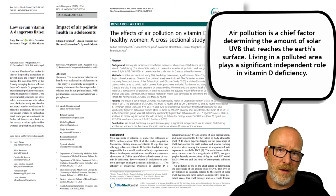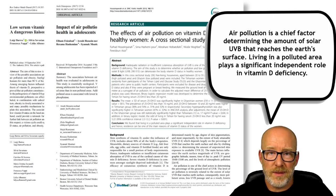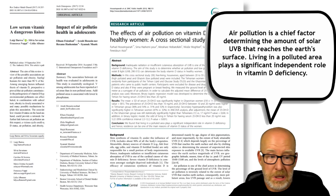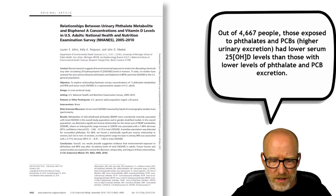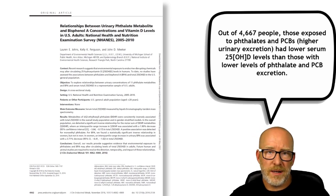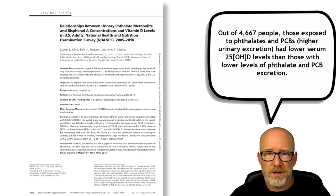There's evidence suggesting that air pollution can actually block some of the ultraviolet rays required to reach our skin so that we may synthesize vitamin D. Areas of higher air pollution are associated with lower serum 25-hydroxy vitamin D levels. Again, do these people need vitamin D? Number five: environmental pollutants — it's not just air pollution. This particular paper looked at NHANES data and found that individuals who excreted more phthalates or PCBs in their urine had lower levels of serum 25-hydroxy vitamin D. People with higher exposures to certain environmental pollutants had lower vitamin D levels. Do they need vitamin D, or do they need to avoid environmental pollutants and possibly detoxify?